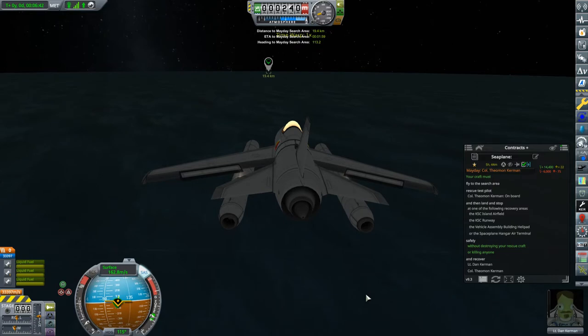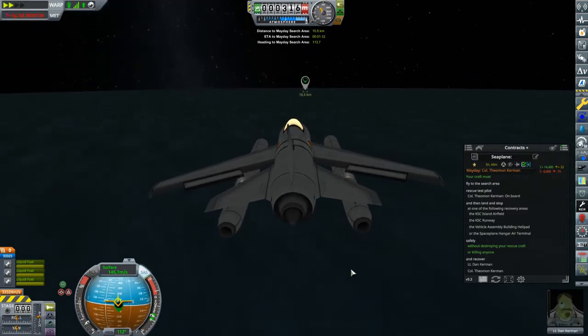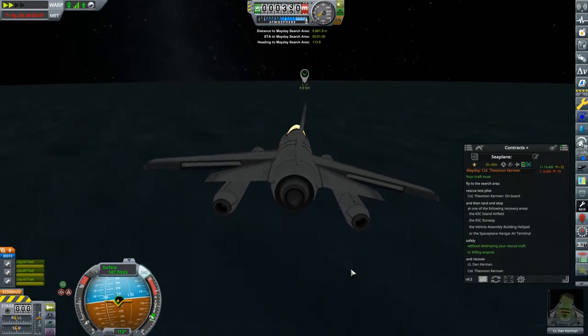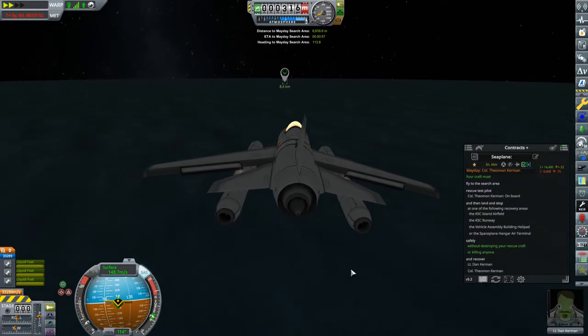There's another type of contract where you've got to rescue climbers from the mountains and then they join your ranks as well. It's a tougher one, but you get two instead of one. So I guess that's sort of the payoff.